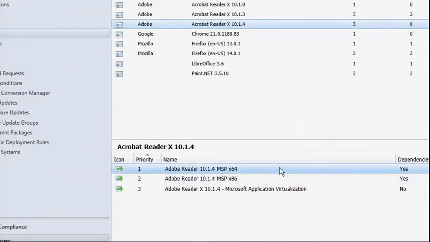A couple of them are just standard MSPs, okay? Because when you download the so-called enterprise version of Adobe Reader, when you download the latest version and you extract it into an MSI, what does it not do? It doesn't give you a patched version of the MSI. It's the base version. You then have to go and get an MSP and patch it after that.